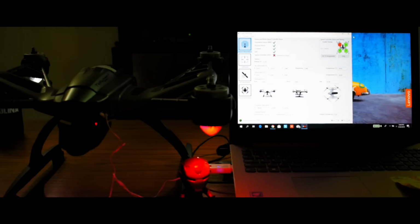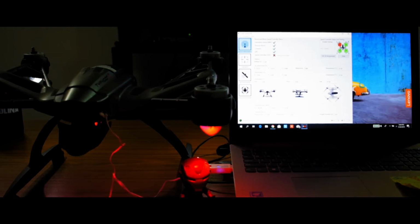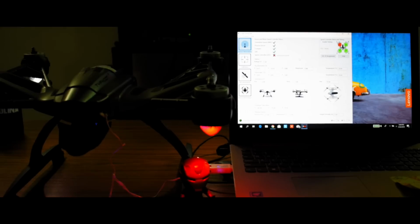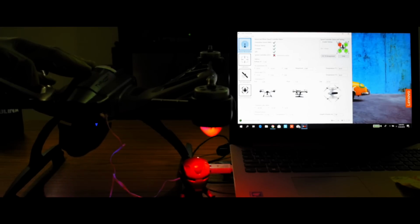On this page, you also get the accelerometer readings, the gyroscope readings, and the orientation of your drone. You also get the compass values and the estimate and such. With this software, you can also calibrate the quadcopter, get your GPS information, and also upload firmware. This software is also used to change the height restrictions and the geofencing default settings. Right now the focus is just trying to find out what is happening to the quadcopter, and right now, as you can see, one of the ESCs has failed.